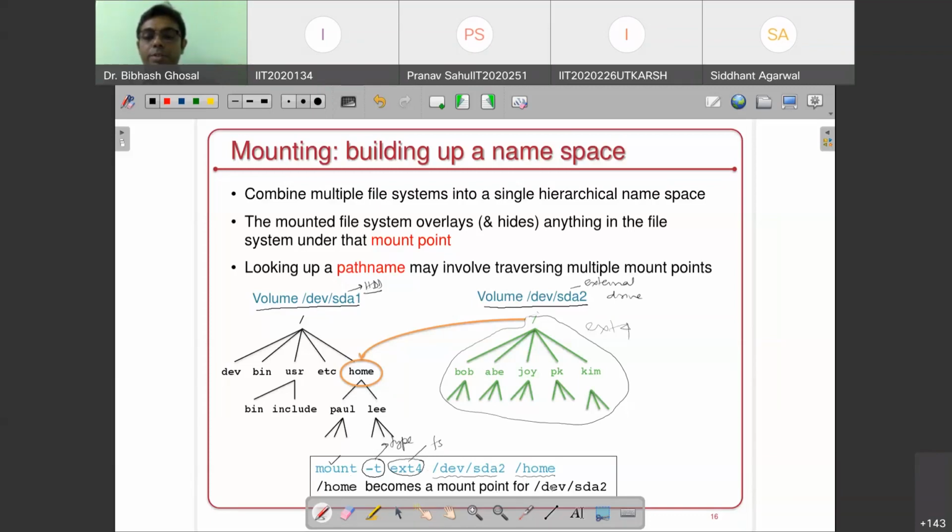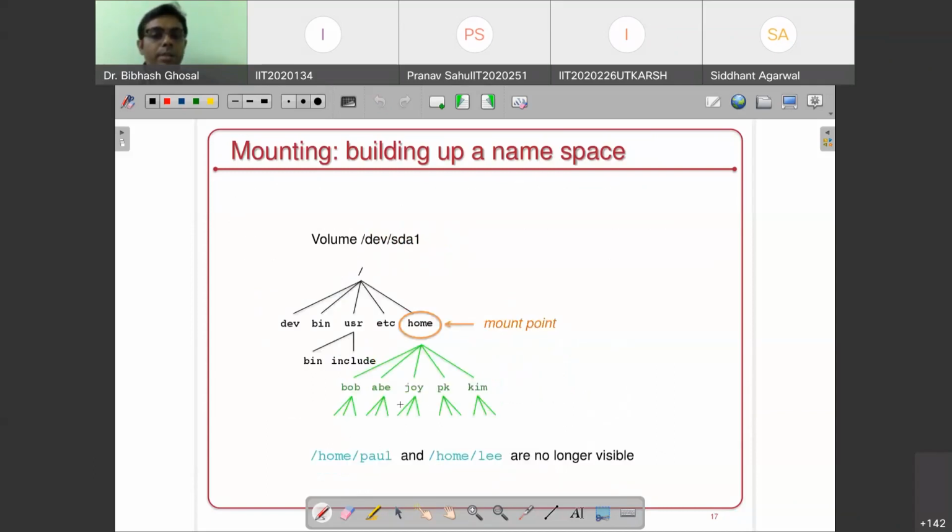If I summarize the entire command, it is mount -t, followed by the type of file system, followed by the device which is going to be attached, followed by the mount point in the first file system where the second file system will be attached. This is the mechanics.